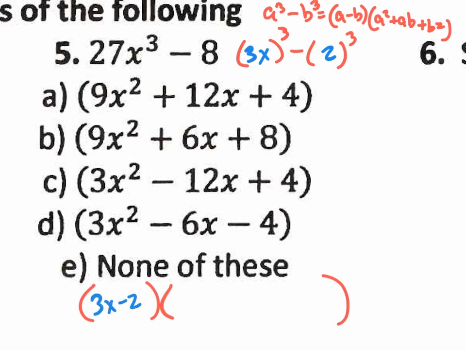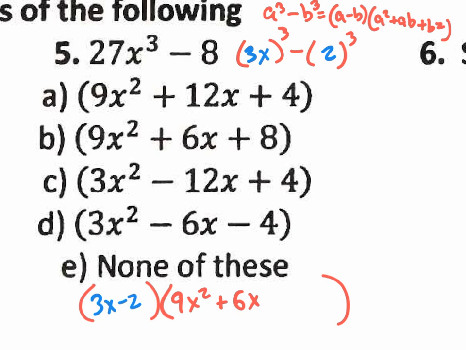And over here, I know I have a squared. A is 3x. So imagine 3x in parentheses. What is 3x in parentheses squared? 9x squared, right? 3x times 3x is 9x squared. If it was a minus, what's this going to be? A plus. Now imagine, parentheses, you put the 3x times 2. What's 3x times 2? 6x. So if you do it carefully, you could do it without parentheses. But if you're kind of scared, just do it with parentheses.